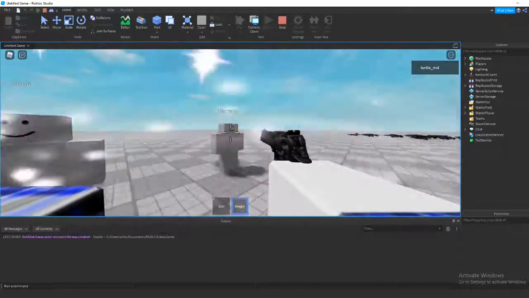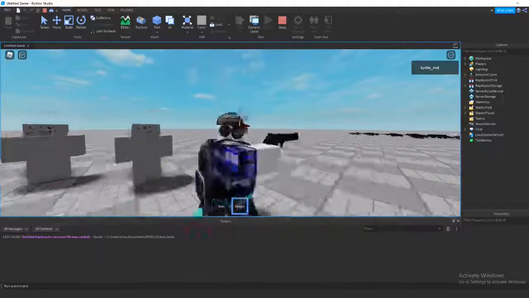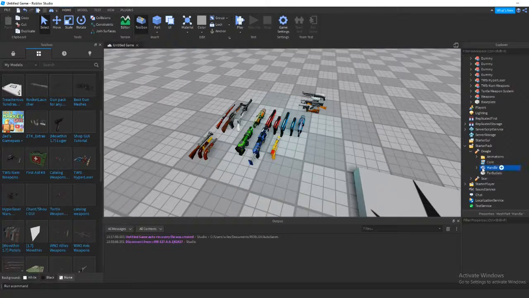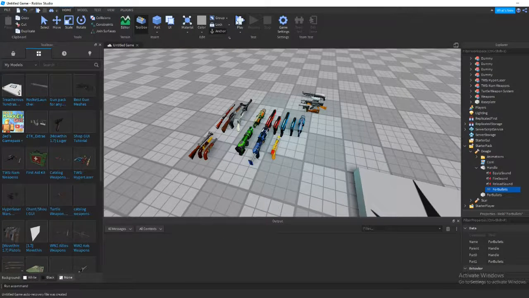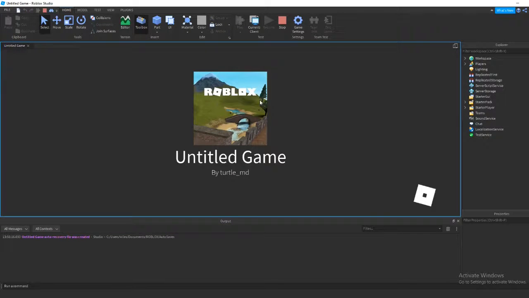Here we have the deagle, which I forgot to weld. Gosh darn it. Plugins. Weld. Alright. There we go. I'm sorry about that, folks.